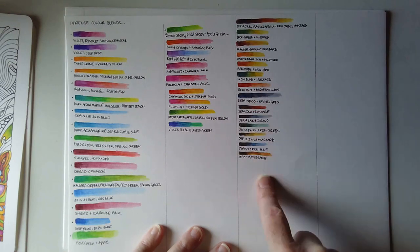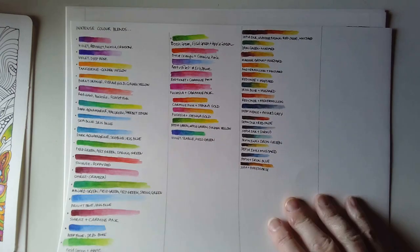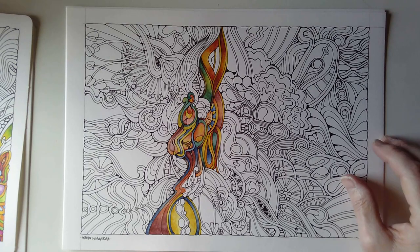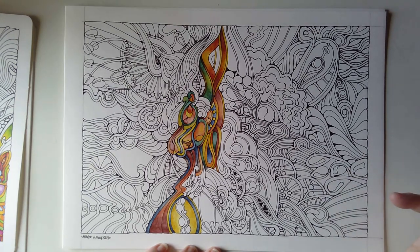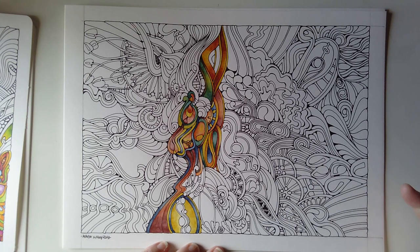I certainly haven't done all of the possible colour combinations out of, I think I've got 11 colours for this one. But I really, really do like this very vintagey, almost steampunky kind of feeling. And I also quite like the uneven nature of the colour in all of them. There's something about this that I'm beginning to embrace, and understanding that if I want perfect blending, I do it digitally. If I use traditional media, I get something that's more unpredictable.